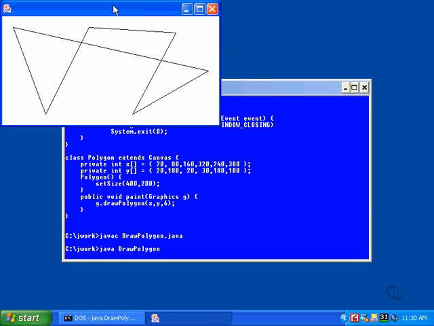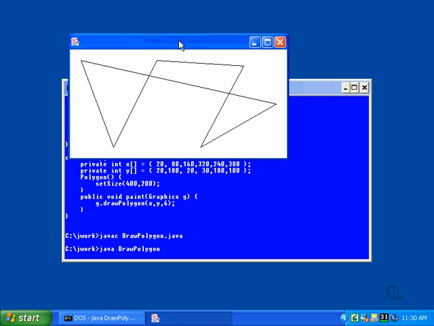This is the polygon defined by the members of the arrays. This location is the point 20, 20. The second point is here, the point 80, 180. Next, we come to here, x is 160, y is 20, then here, 320, 30, then here, 240, 180, and the final point is here at 380, 100.